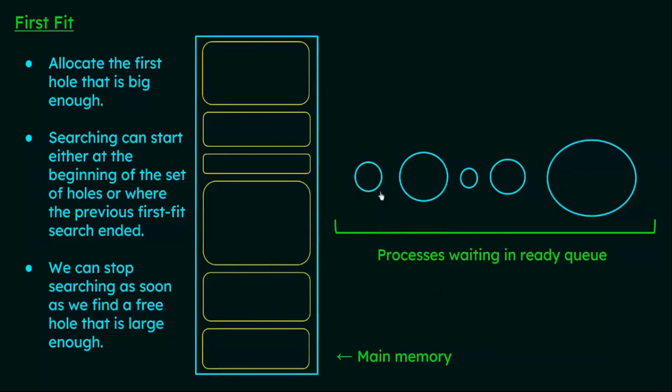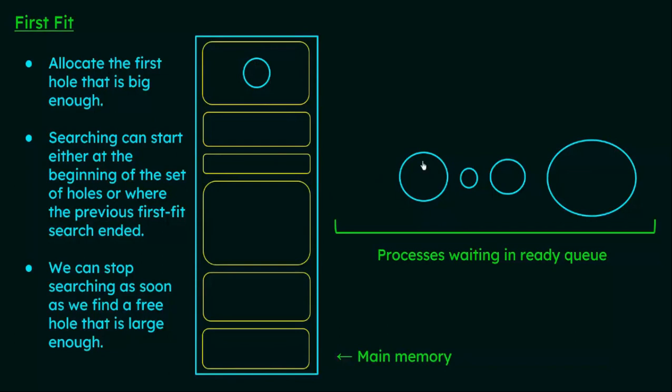In this first fit approach, we take a particular process and start searching for partitions from top to bottom, to see if the process can fit into any partition. The first partition we find that is large enough to accommodate the process will be assigned to it. For example, if we take this process and scan from the top, we see this block of memory, or partition, which can very well accommodate it. So this process will be allocated this particular partition.